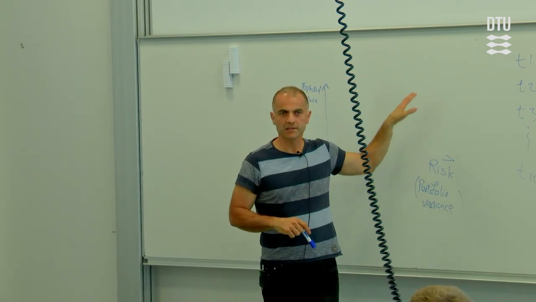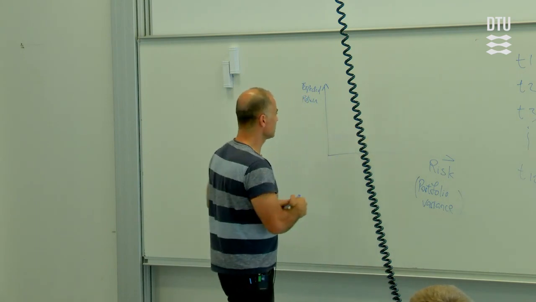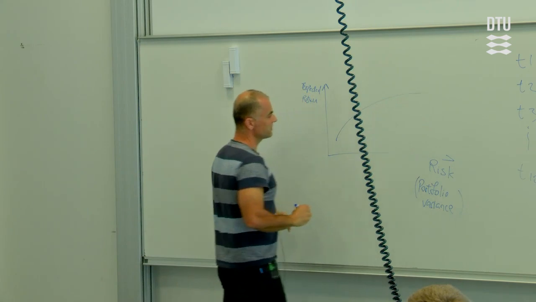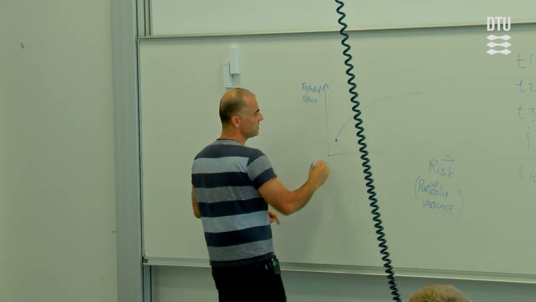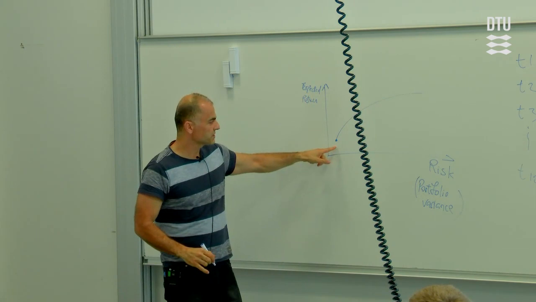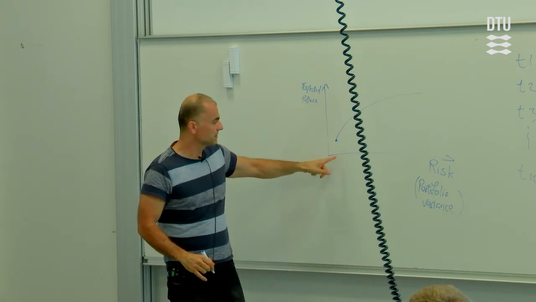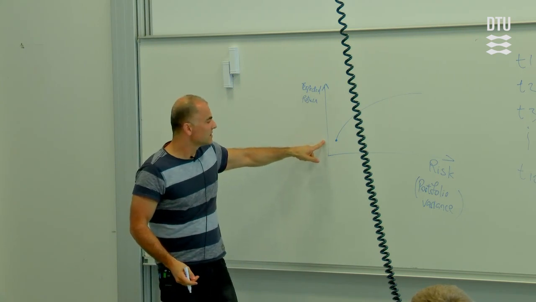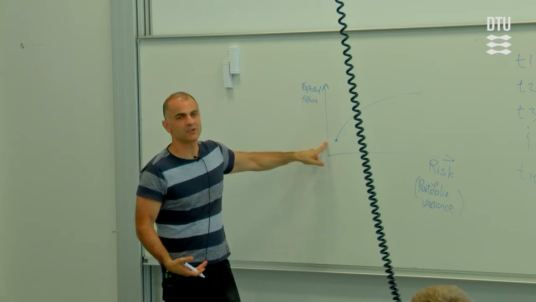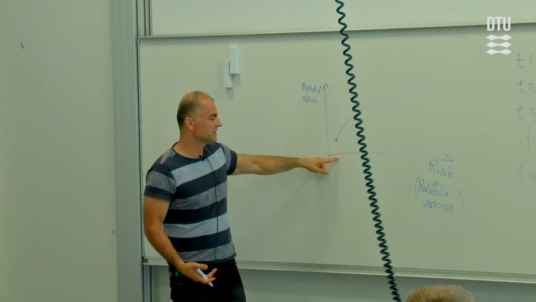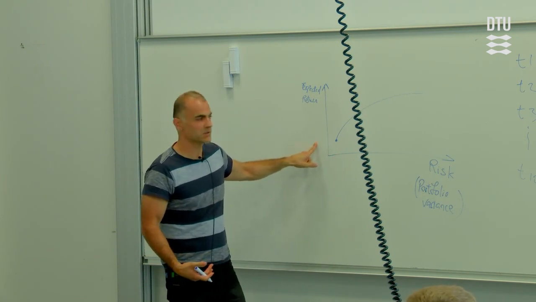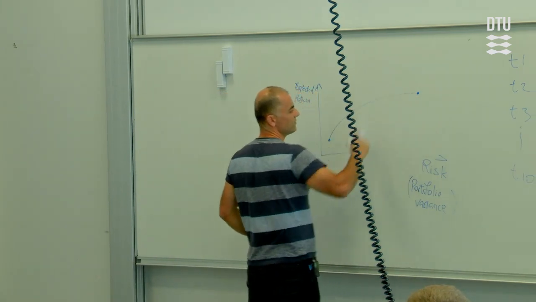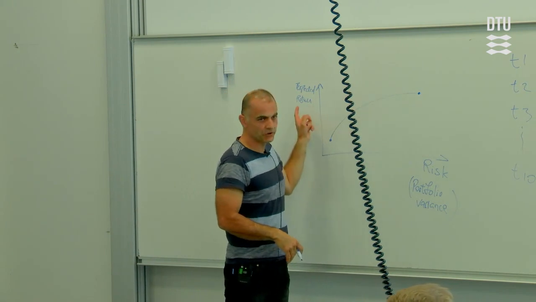Any questions in understanding? Oh, I didn't draw the efficient frontier. So the efficient frontier looks something like this. So this point would be the one where you have a lot of focus on risk. You have very little risk. And normally you have, well, I mean, that's essentially by the way the financial markets work, the less risk you want to accept, the less return you should expect as well.